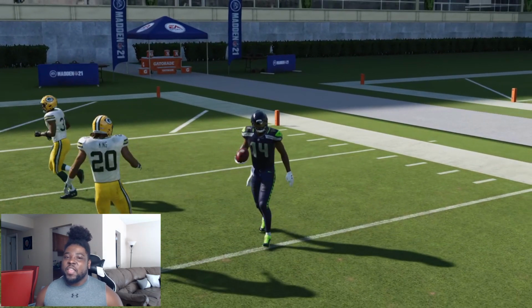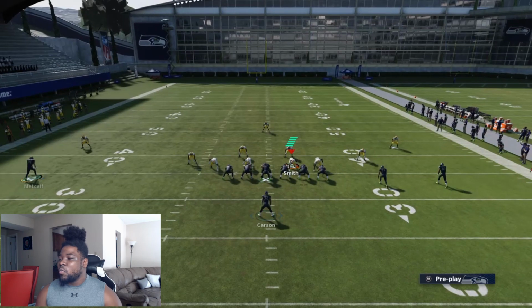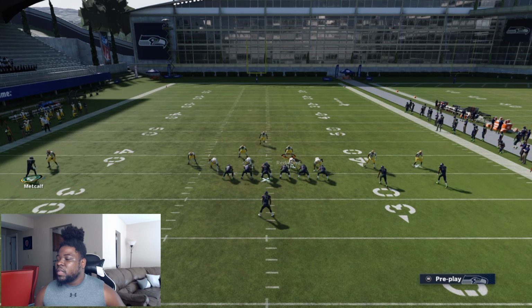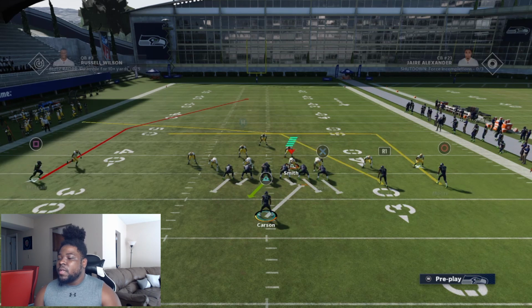You want to have somebody who can get the ball out there, I would say. I don't know what Russell Wilson's throw power is, but I don't know why it's saying out of range. Like I said, I'm going to press. I am going to put him right here in the middle. I'm going to do it just like this.